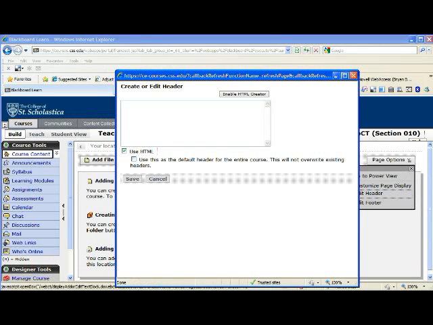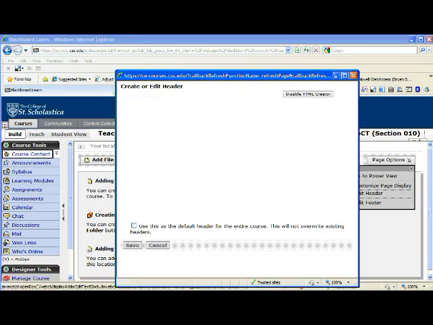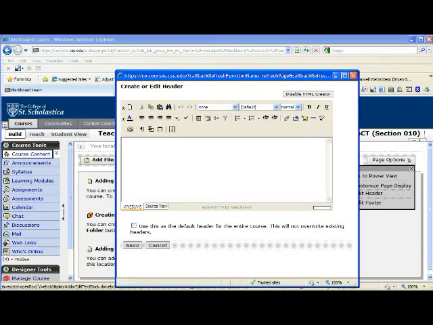Now you're going to get that familiar blank screen with a button above it that says Enable HTML Creator. Now, that's important to always enable that unless you happen to know HTML code, and you could write HTML code to make your page look right. Otherwise, most people are always going to want to enable that HTML Creator. So that will give you a set of tools that look a lot like Microsoft Word, with options to center text, to make text bold, to add images, and that kind of thing. So here we have our header area with the tools that allow you to adjust it.